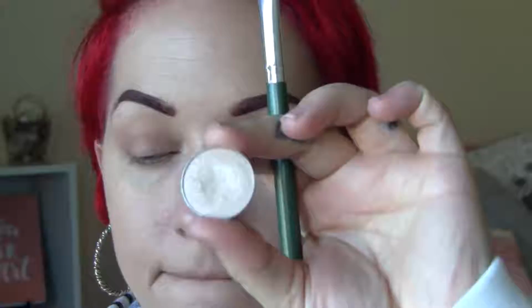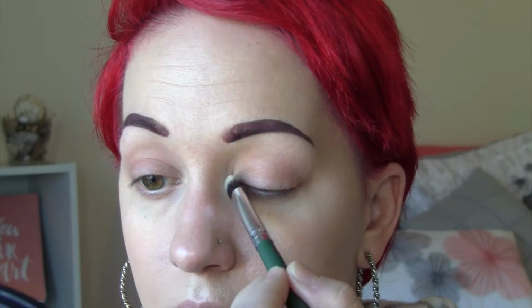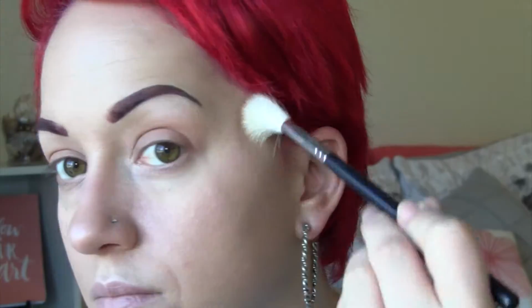Now taking Shimma Shimma, I'm going to make my brow highlight pop and also blend it together, and then also add some of that to the inner corner as always, and to the high points of the face, the nose, the cheeks. I mean, what I meant to say were my cheekbones. You guys know that. Anyways, and also your Cupid's bow. Go ahead and highlight.